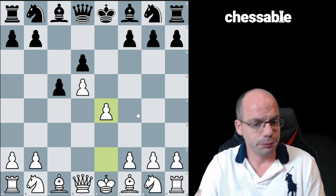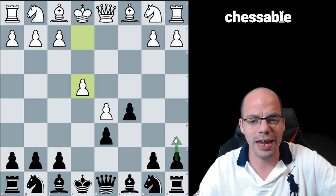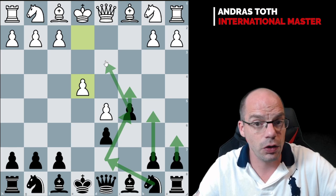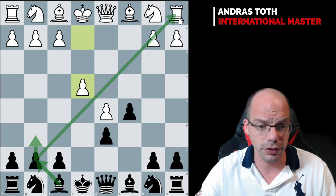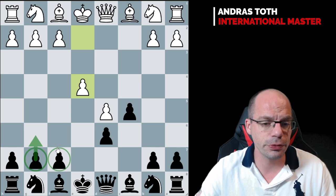As for black — and I'm going to flip the board around for this — the two main plans are: number one, a6 b5 expansion on the queenside, and then push those pawns as far as they possibly can go. Very often we end up doing a6 b5 c4, and then this knight comes into c5 aiming to land on d3. The other plan, which is far less common, is that black in the Benoni almost always puts the bishop on g7 via fianchetto, and so after g6, black can as a secondary plan opt to go for f5.